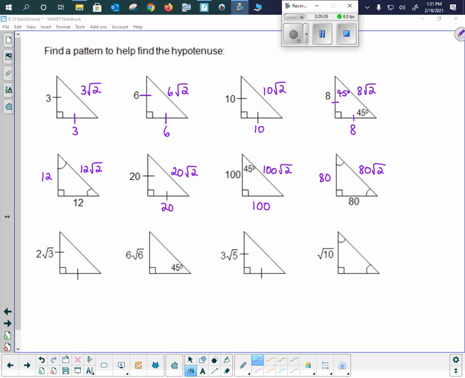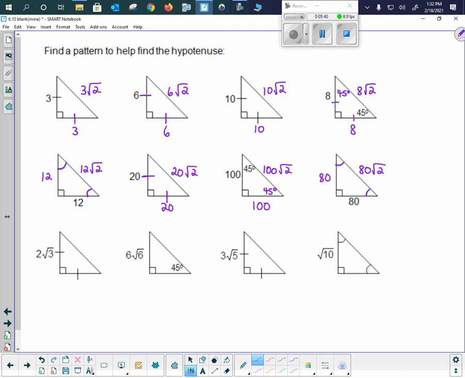Right, let's see how you did. So the first one, it's these two angles being equal that tell you it's a 45, 45, 90. So you should have lengths of 12 and 12 root 2. It's these two marks that tell you it's a 45, 45, 90. So lengths of 20 and 20 root 2. Again, the 45 and the 45 gives you the 45, 45, 90. And one more time here, these two tell you it's a 45, 45, 90. Okay, so in those last two, you've got 100, 100 root 2, and then also 80 and 80 root 2.